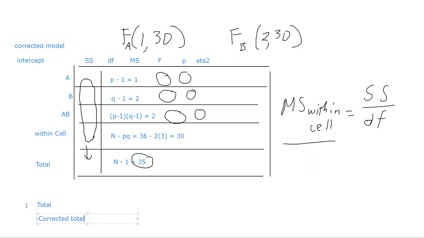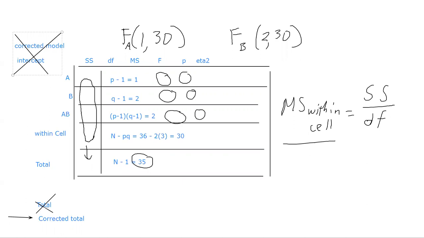And in SPSS, we want the corrected total, and we want to totally ignore the SPSS total because it's bogus. We also want to ignore these two. Basically, SPSS is going to give us 1, 2, 3, 4, 5, 6, 7, 8 rows, and we want to focus in on the correct ones.